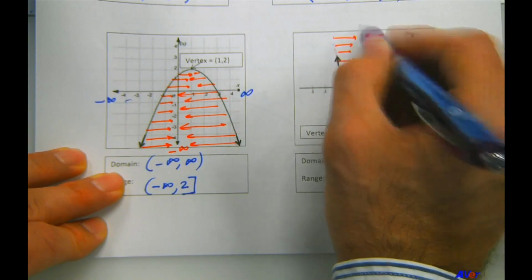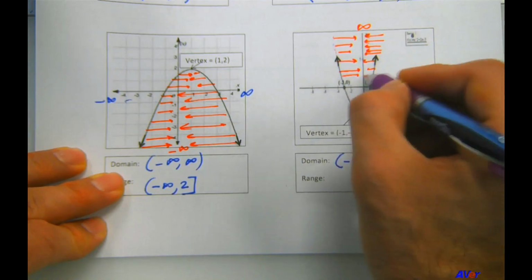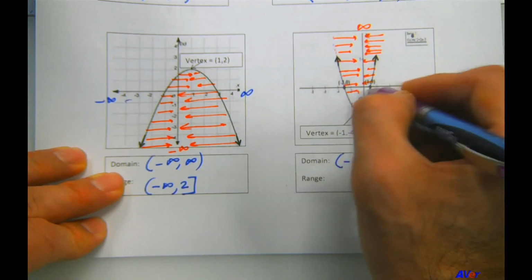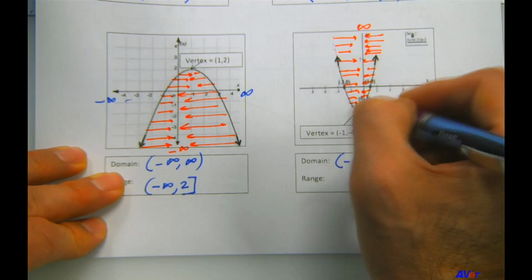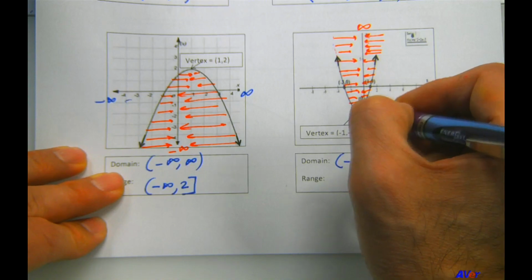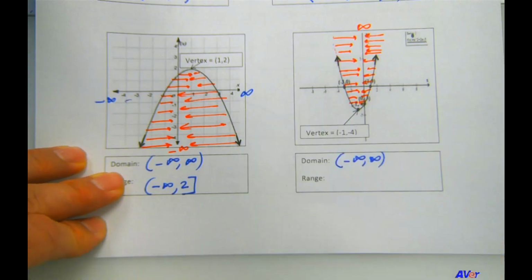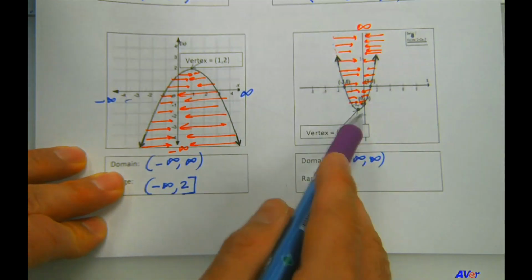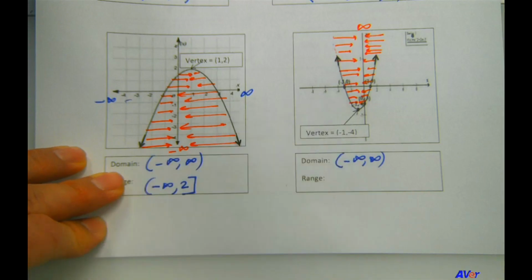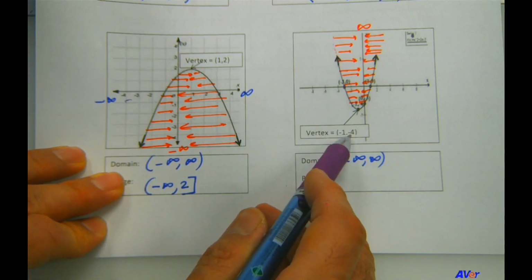They're coming down from positive infinity, and there is a floor here. There is a point beyond which they cannot dip. And what is the y value for that point? Right there, it's been given to us. The y value for that vertex, the lowest point in this case, is given as y equals -4.